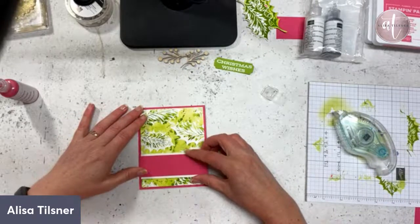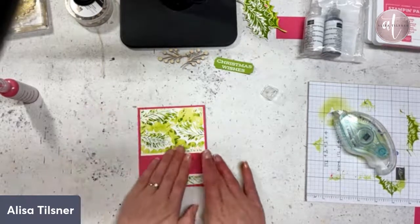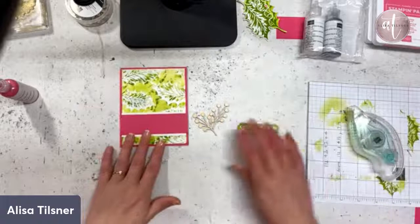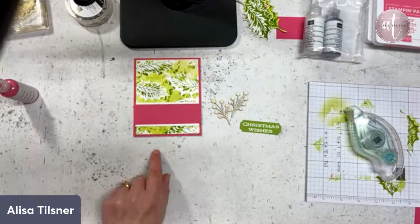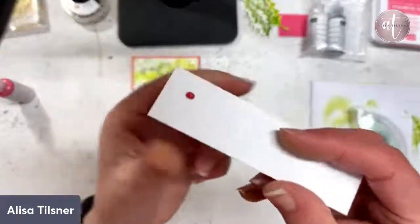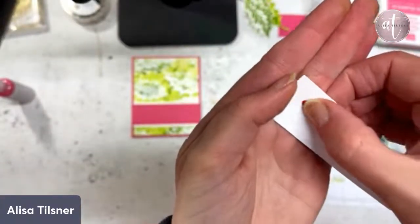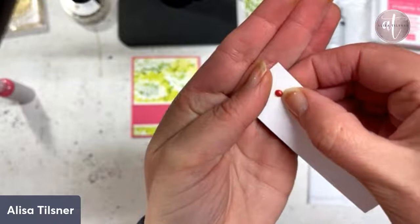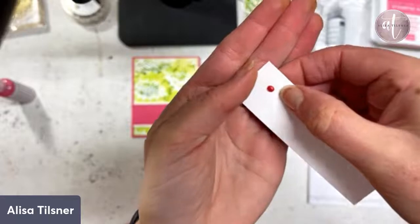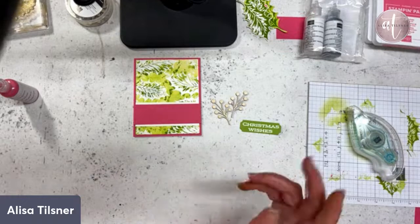So let's get that down. Okay, now I think I'll put these on first and then I'll pop that on second, and then I'll do my pearlized bits afterwards because they will take a long time to dry. Now I did do one, was it last week or the week before? I had just popped a bit of it on some scrap and it was still wet, but now it's dried and I can't get that off, even pressing really hard with my fingernail. So they're quite solid. They're a nice thing, but you've got to allow them to dry.